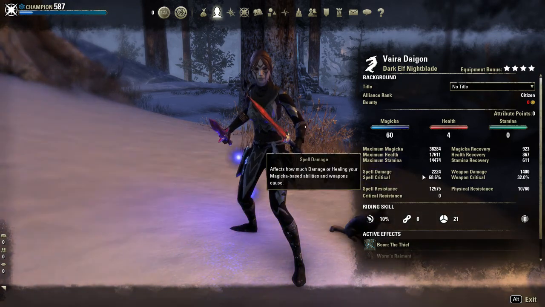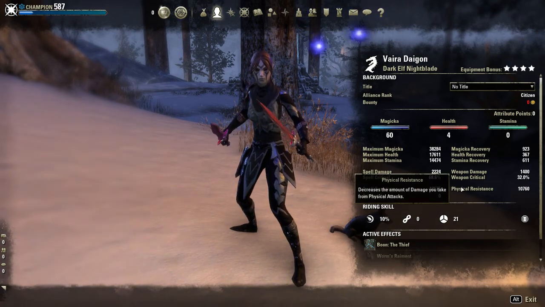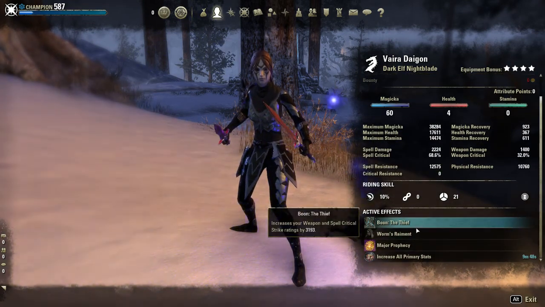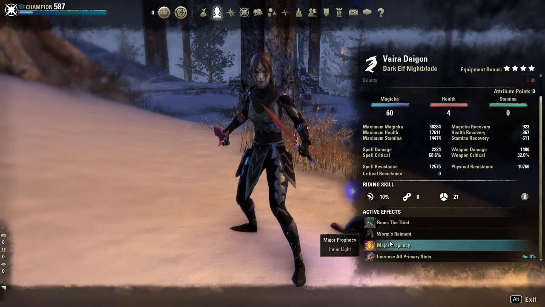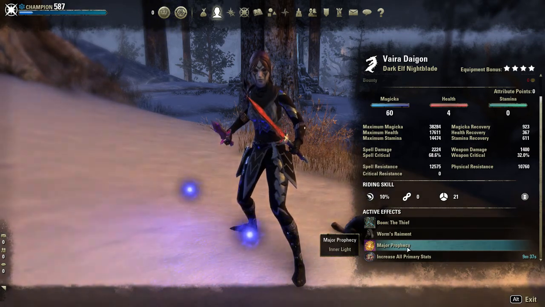So 68% crit, 12k spell resistance, 10k physical resistance. If you guys are wondering how I have such high resistances in light armor, I'll show you guys here in a minute. I am running the Thief Stone with Worm's Remnant. I do have Inner Light on both bars, so I get Major Prophecy, which increases my spell critical by 10%. And I also have Tri-Stat Food.